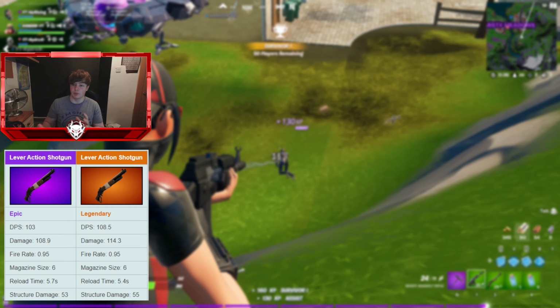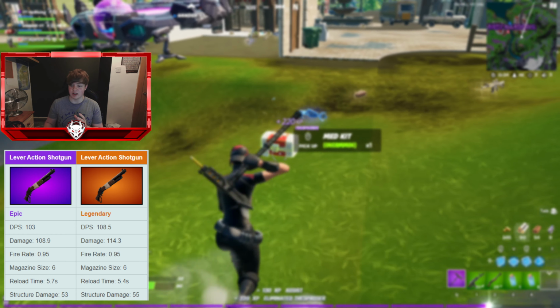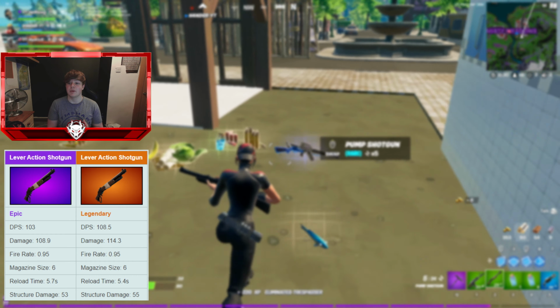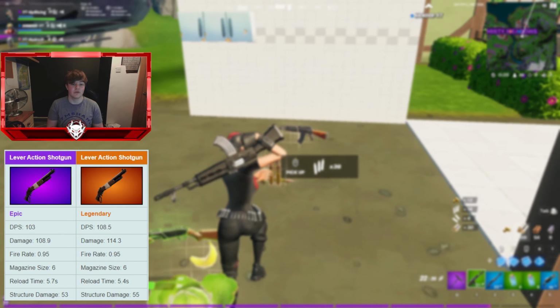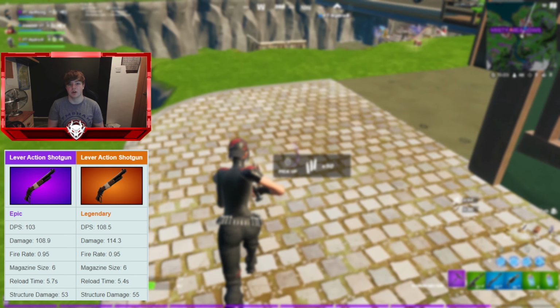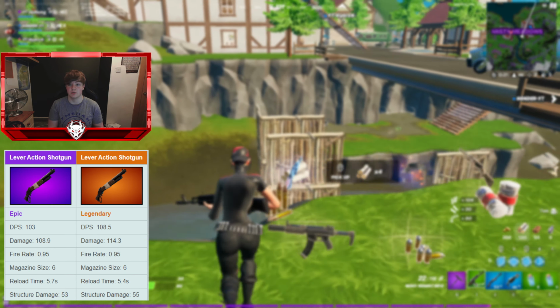Because you can play that pump playstyle where you can land heavy damage shots, but you can also play that tac playstyle where you can be an absolute psycho, very, very aggressive, hopping in people's box, because it has the fire rate, it has the body damage, and it's consistent when you're close to people.